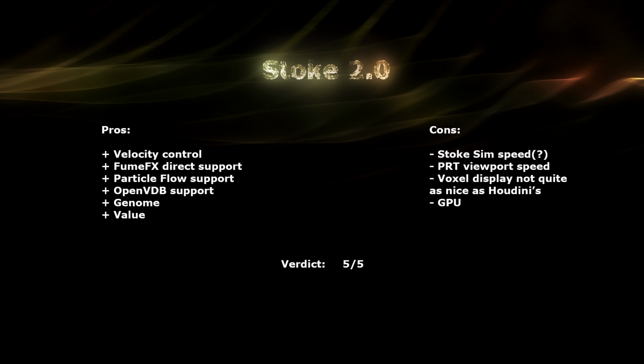ILM has demonstrated how useful it's been for their in-house solvers, with feature film quality explosion previews taking only 10 minutes to generate and finals taking only an hour to simulate, with both sims behaving exactly the same, but the longer one having some nicer detail. The faster everything gets for us artists, the more time it leaves us to be creative. All that said, Stoke 2.0 is a fantastic piece of software. It's very innovative, and I can't wait to see what Thinkbox has up its sleeve for the future.